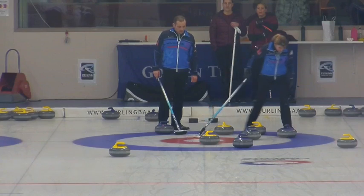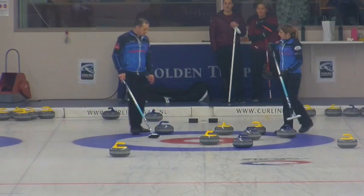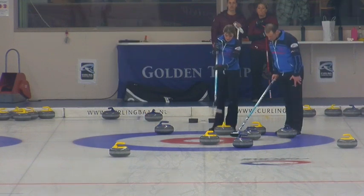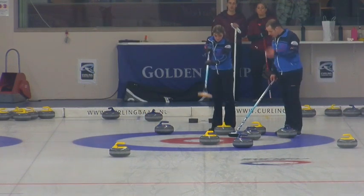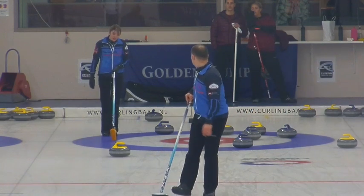So the McClearys are taking a look at what might be their options here, if they're able to play a double for 2 or multiple points. But then if you catch that straight back there, is that not going to jam? That's what I'm thinking. It might jam. Okay, squash to see what kind of margins they want to play. And they're just choosing to draw for 2.